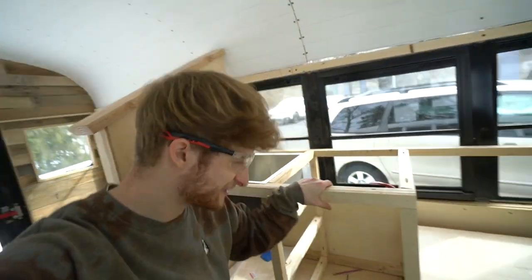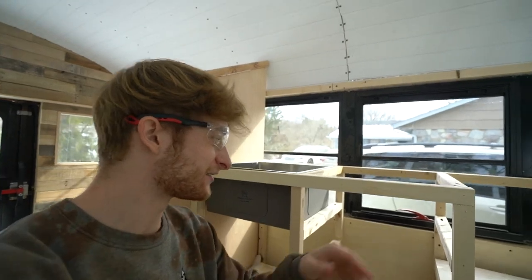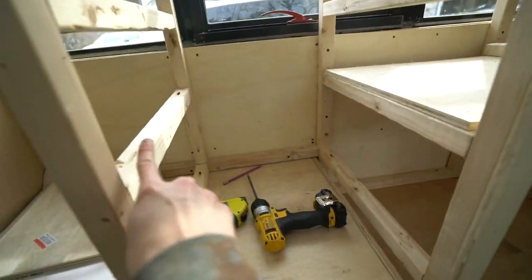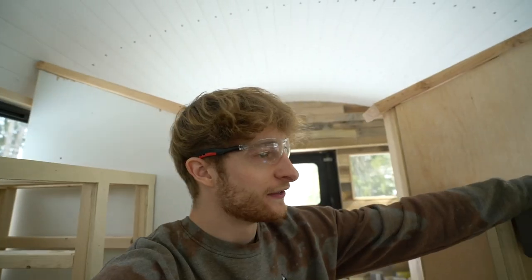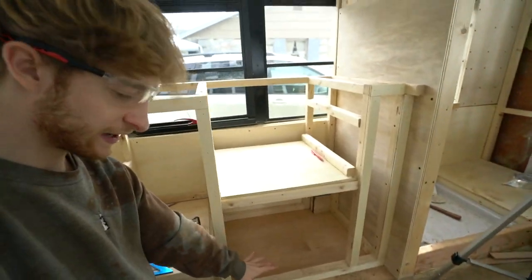We got something done. Finally, we got something else done. So these are all ready to go. We're gonna have 1 drawer here, another drawer here, and 1 drawer here. The next step, I'm gonna do the drawer for here and the drawer for down there. You gotta be kidding me.